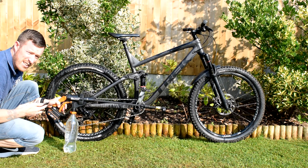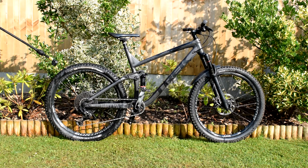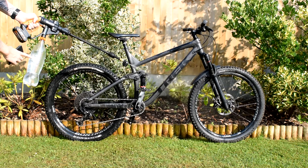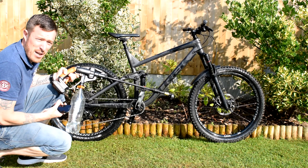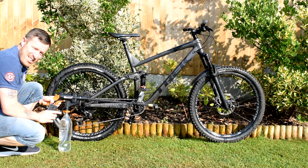I want to demonstrate this on the low setting with the bottle attached — it's full to the brim. It gets the job done but it's not going to last forever, so let's time it and see how much we can get out of it. It takes a little bit for the water to travel up and then you get the power. You can see how quickly the water goes down even on the low setting. So that's it — 1 minute 20 seconds on the low setting, which is not too bad for a 1-litre bottle. Now I'm going to refill this and try it on the high setting — you'll notice a remarkable difference.